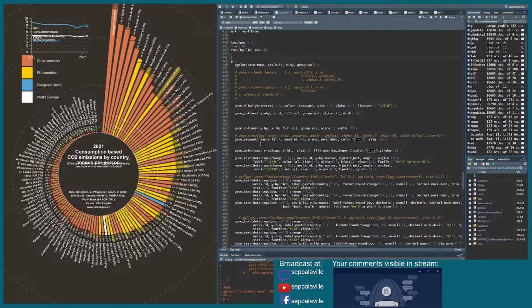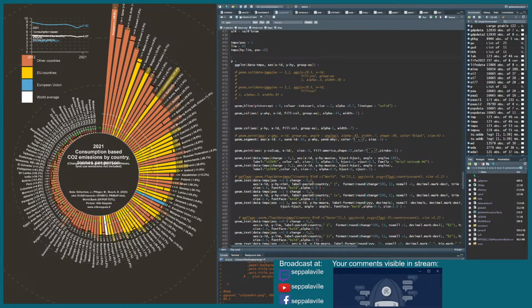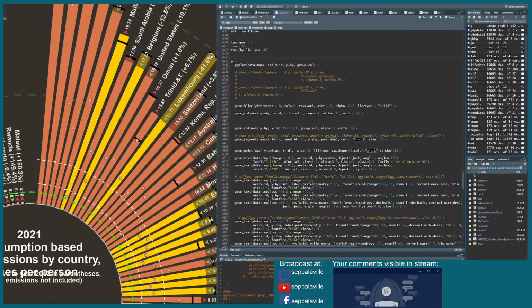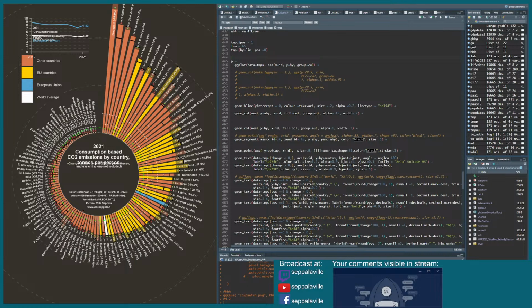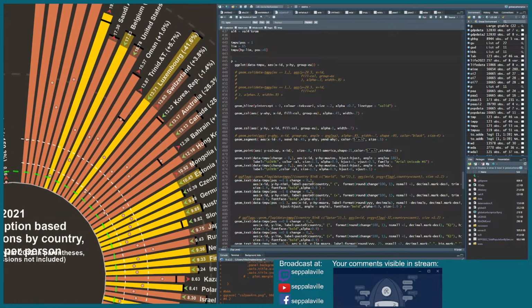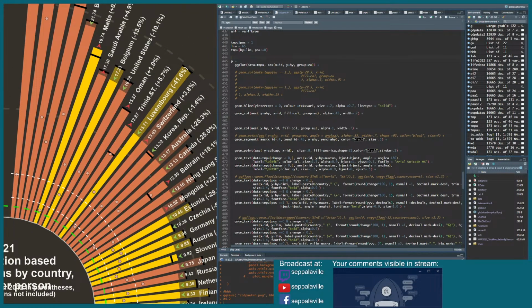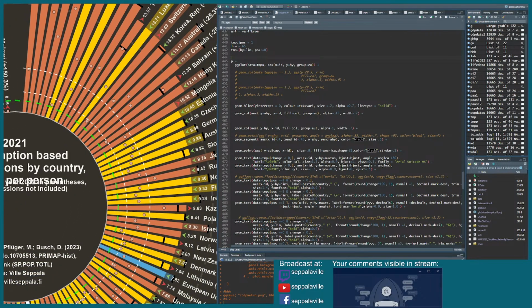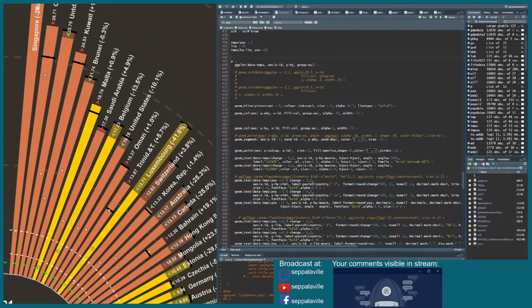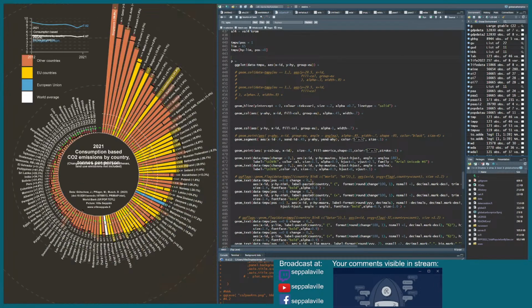Okay, that works. We would want to have this for those countries that have an increase in emissions, so it would better indicate how big the increase is.